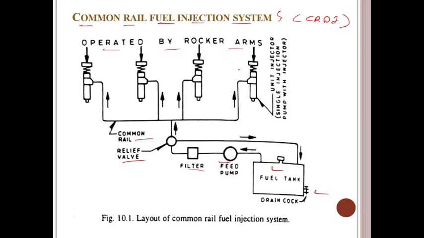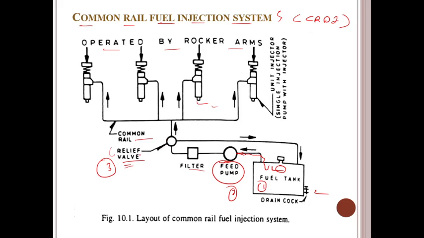So as you know, in the diagram of the CRDI, the high pressure pump is used. This is a very high pressure pump, which supplies the fuel to the accumulator. So inside there is one accumulator, and the fuel is supplied to the accumulator or header from the fuel tank. So from the fuel tank, the fuel is supplied, okay, through the fuel feed pump into the accumulator. If the pressure increases beyond the limit, the high pressure relief valve will be there. Okay, this one, third number, high pressure relief valve, first, second and third high pressure relief valve, which is connected to the accumulator. There is an accumulator, guys. Okay. And the accumulator helps to reduce the pressure. So unwanted pressure is removed with the help of these relief valves.